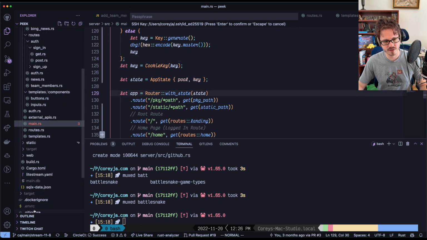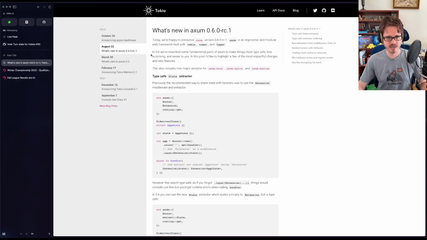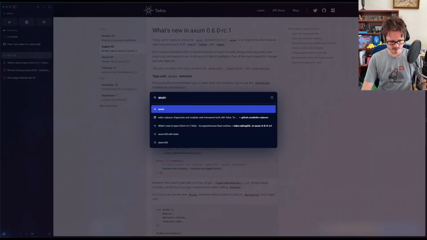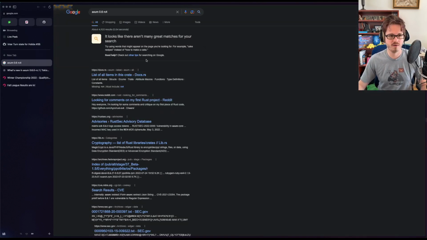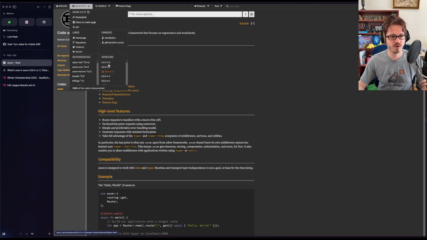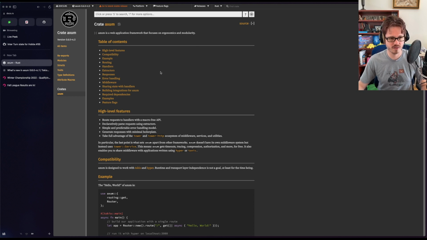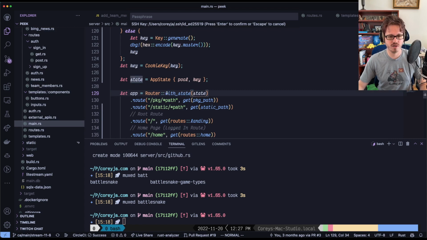Okay, well, then how about this? Let's look at Axum 0.6 RC4, because I think we're on RC4 now. Axum Rust. There we go. The docs for... Oh, we're on 5 now. Okay, we'll look at 5. With state. Oh, interesting. Okay, so now you just add state as a layer. You don't have to do it on the router up here. Interesting. Okay, I'm fine with that.